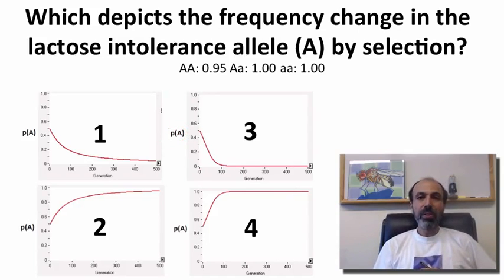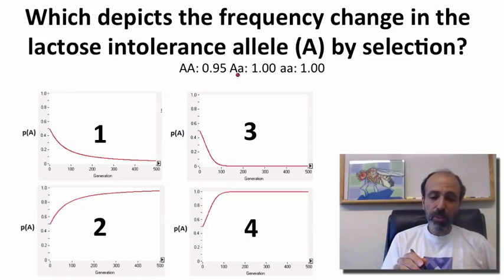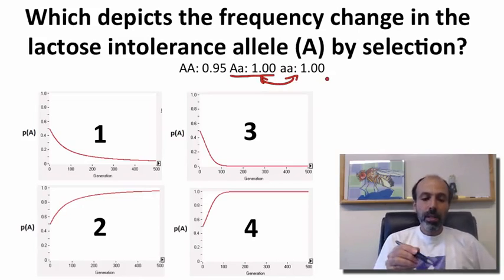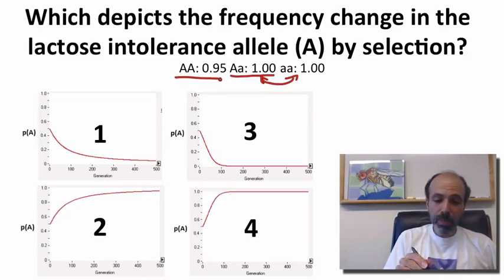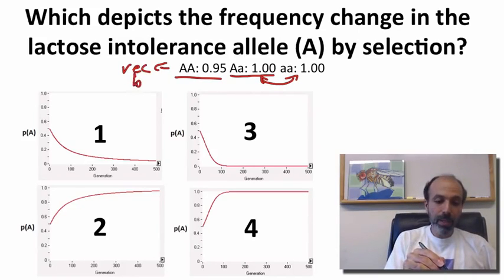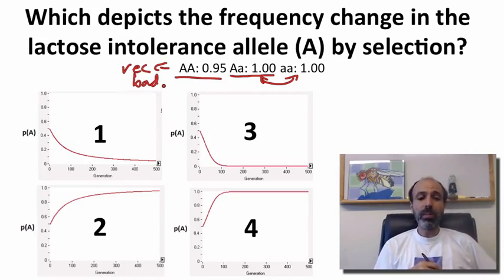Well, I hope that wasn't too difficult. Now, what do we have here? Now, which allele is dominant? That's the first question to ask yourself. Well, the allele that's dominant in this case would be little a, because the heterozygote has the same relative fitness as the little a homozygote. So this one is recessive. Big A is recessive, and it's also bad. So we have a case of a recessive detrimental that's being eliminated from population.